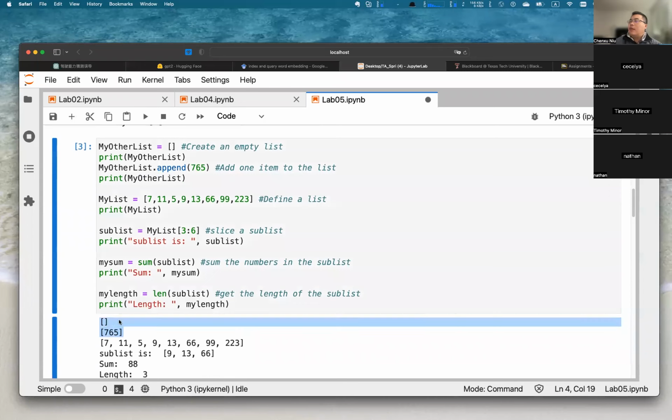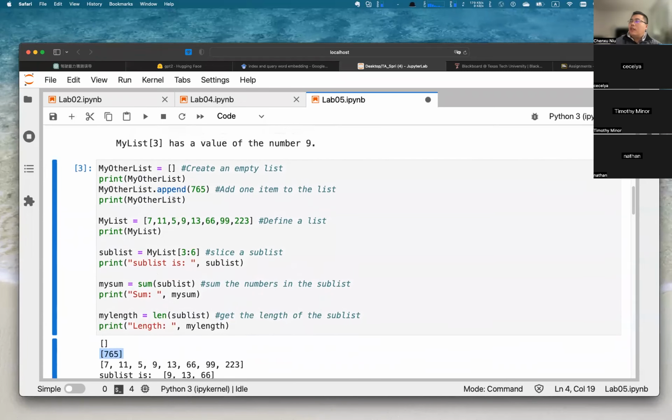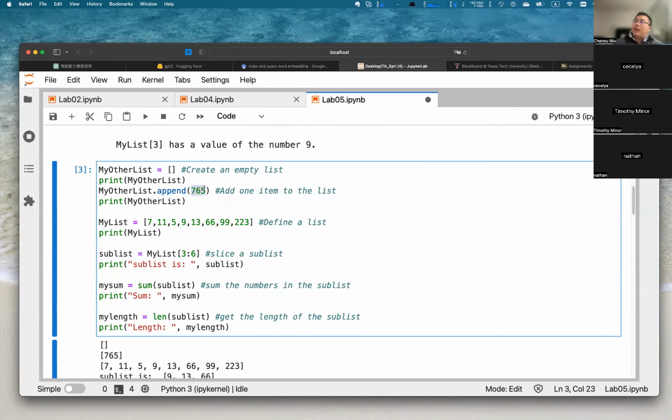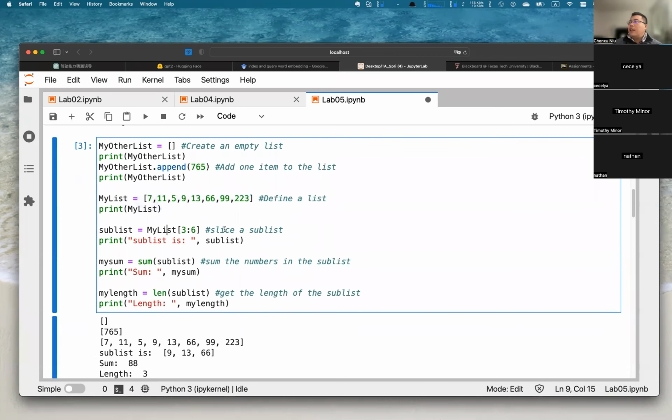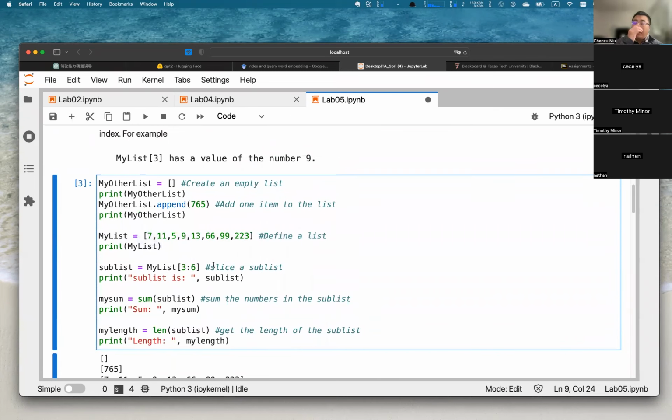So you see there's one element, 745, right? And the second one, you can also define another list called my list, and then it is my list, right?